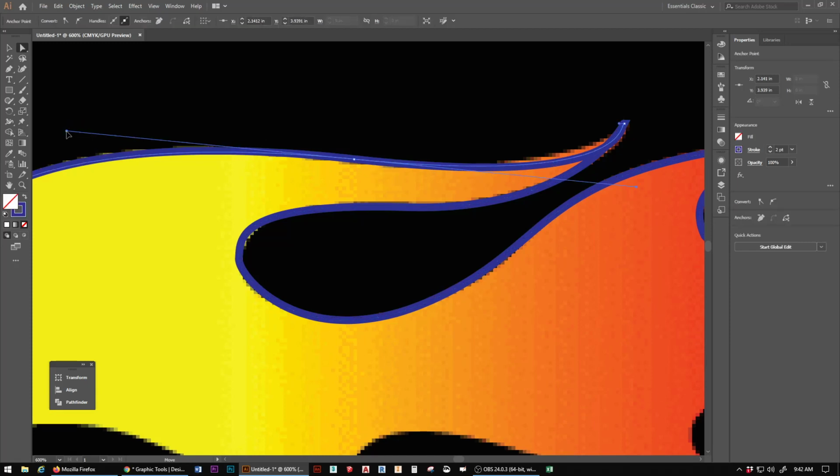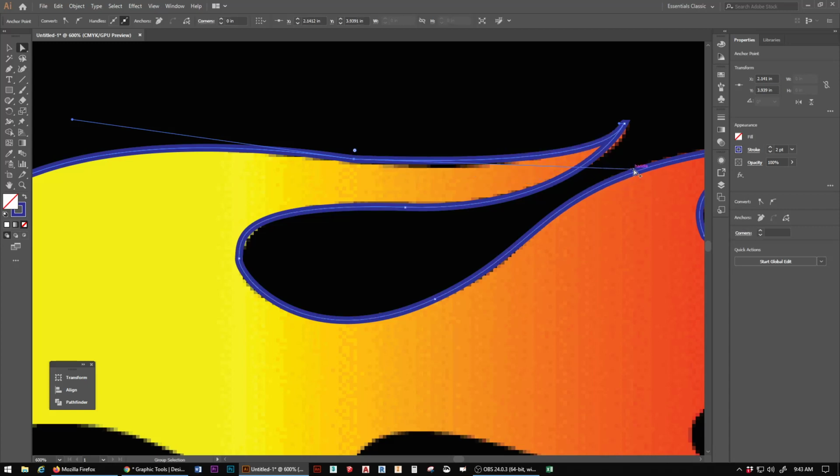Grab the bezier handle. I'm going to fix the bezier handle right over here, but you'll notice it falls off a little bit. And this is a real versatility of the pen tool. If I hold down Alt on my keyboard, I can actually work with only one bezier curve. So holding down Alt and grabbing this side of the bezier handle, you can see I can independently move it apart from the other one. And I'm just going to move this right over here. And you can see now it's really doing a good job of conforming over there.